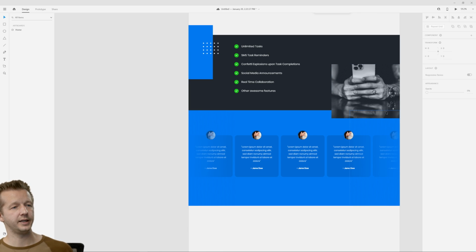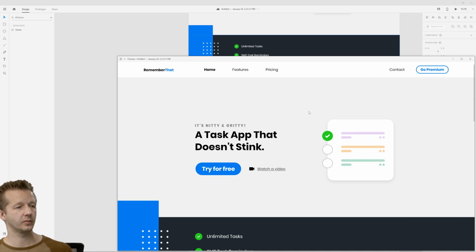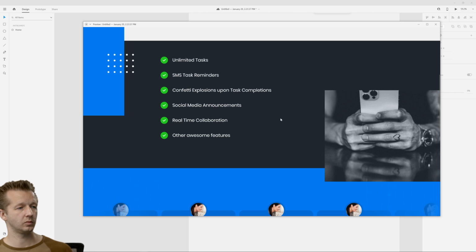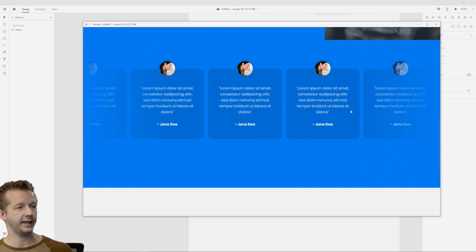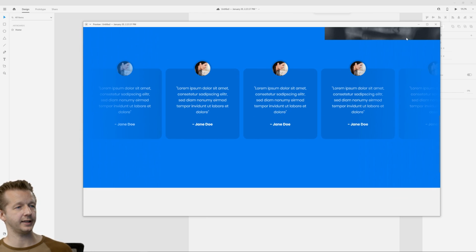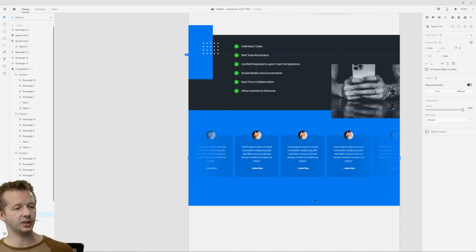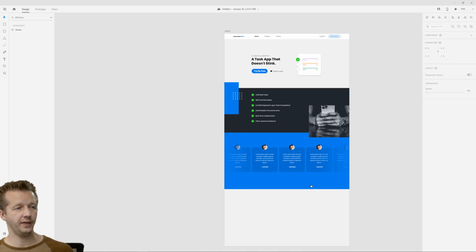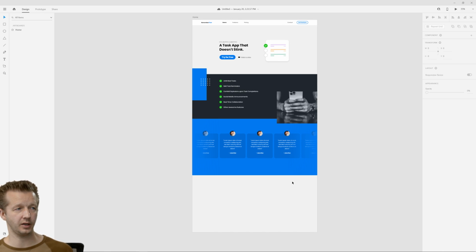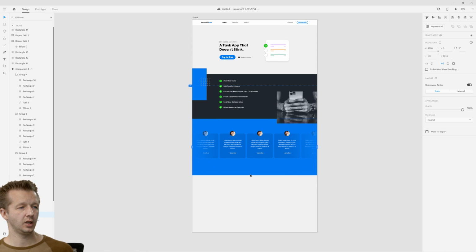There we go. Now it's working properly, and we don't have it overlapping. So now if we hit play, look at that. Look how cool that is. Awesome. All right, and so let's go ahead and do one more section of this design right here, and then we'll get into prototyping and animation, all that cool stuff.